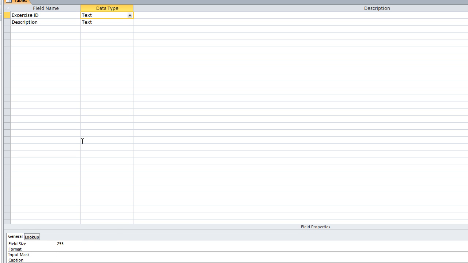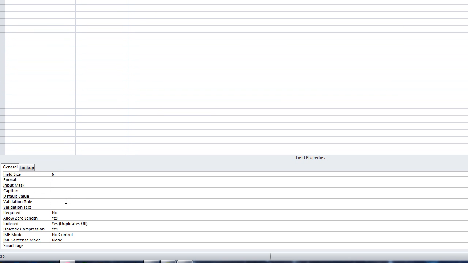Now again, for the exercise ID, I'm going to go with a field size of 6 again, because I'm not sure how I'm going to lay out the exercise ID just yet. And the validation rule again, I'm just going to go is not null.